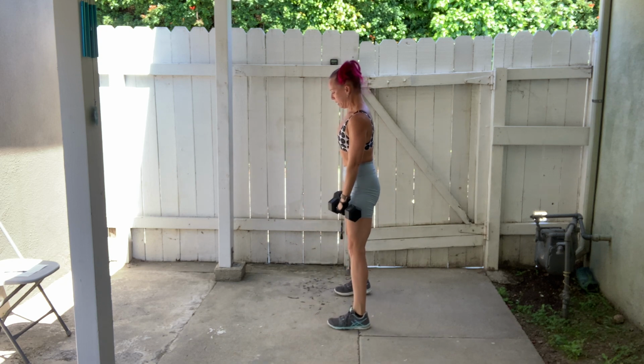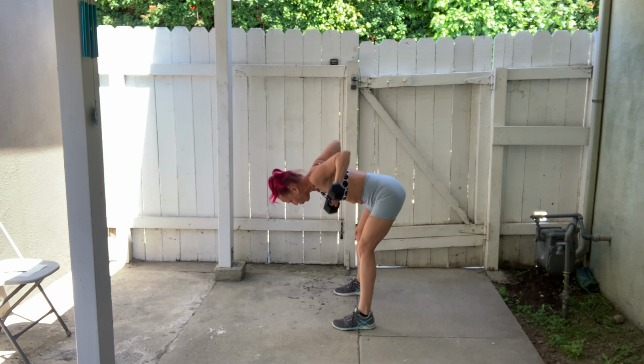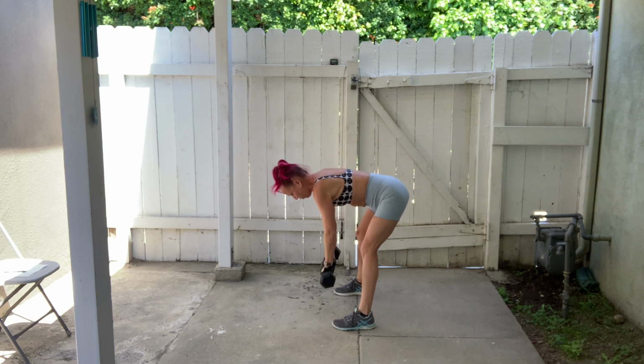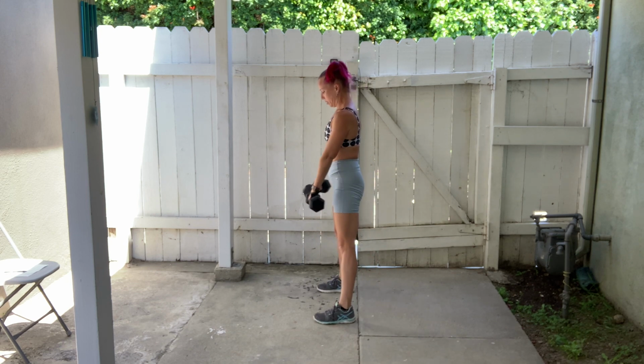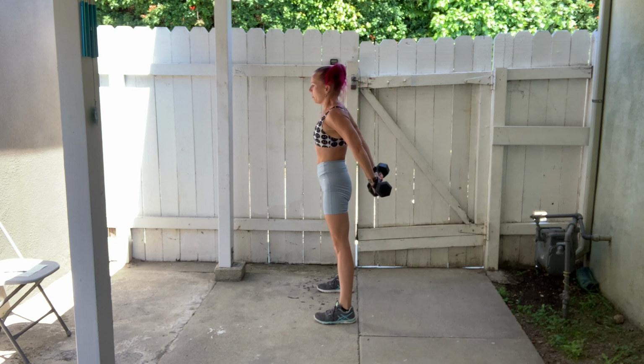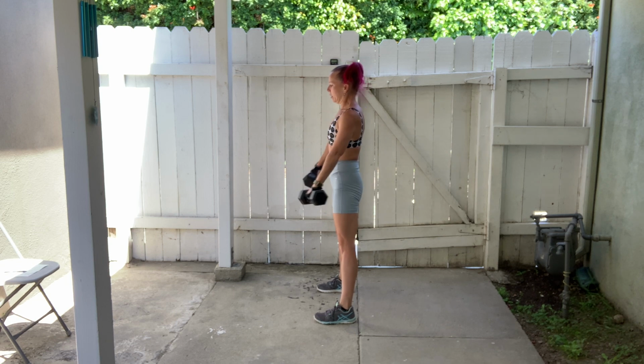So stand up, hinge at the hips, bend the knees, and roll the weights. 1, 2, 3, 4, 5, 6. Double peewees. So tap the weights behind, tap them in front. 1, 2, 3, 4. 5 and 6.